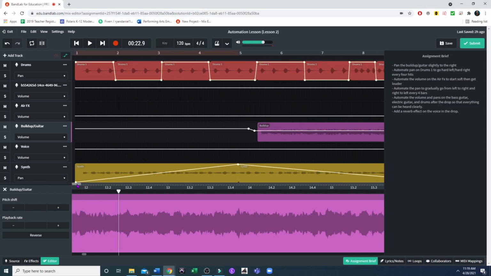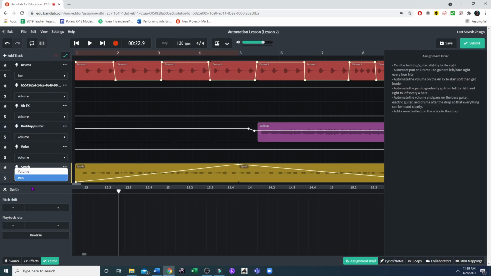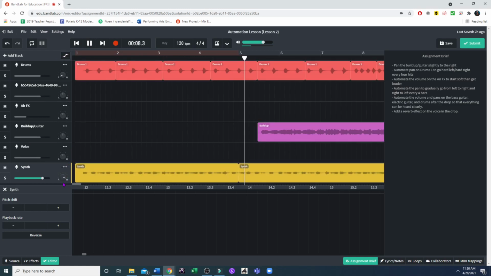And then that's where our drop is. Okay. Now, if I'm still having trouble hearing the synth, for instance, I can bring the volume of the synth up a little bit. I'm just going to make a dot at the beginning because I want it to stay higher. I'll put it to like +2.5, +3, around there. Now if I play it, I should be able to hear the synth a little better. I can see it moving from right to left. You can see the automation on the volume for the air.